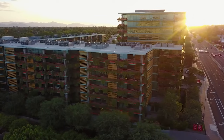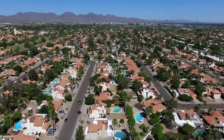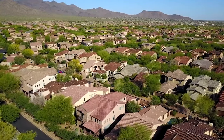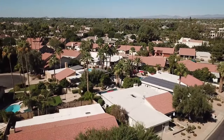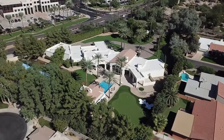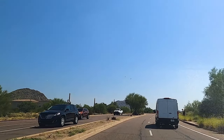So very interesting. Now, the other thing about North Scottsdale is a lot of it is a dark sky community. There are hardly any street lights throughout most of the communities. They're very minimal. And so at night, when you drive through North Scottsdale, you're going to really have a good look at the sky, the stars, and not be affected by light pollution as you would in most cities. So kind of a cool thing they did. So if you like that kind of thing, North Scottsdale will definitely be for you. And the further north you go, the more of that you're going to get.